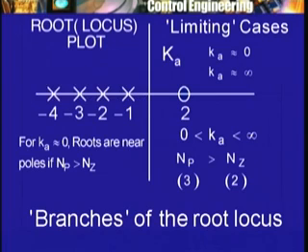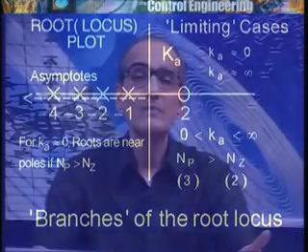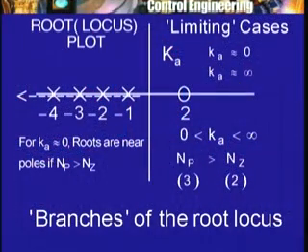In our particular example, the number of asymptotes is only 1, and I will give you the formula very soon. In this case, the asymptote, which is only 1, will really consist of the negative real axis going towards the negative real part becoming infinite. So this is the asymptote. That means the third root will lie close to this asymptote, and therefore the third root will become large and negative and very close to being real, whereas the other two roots will be close to the two zeros of the loop transfer function.